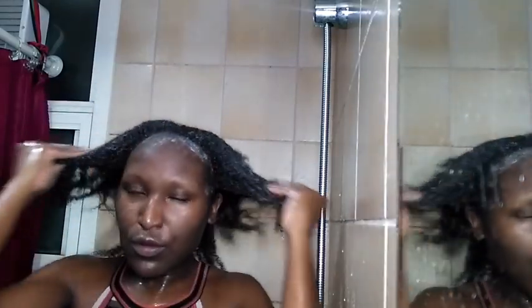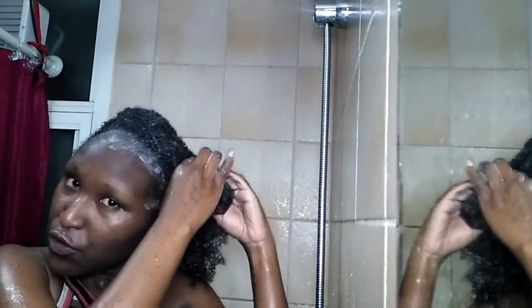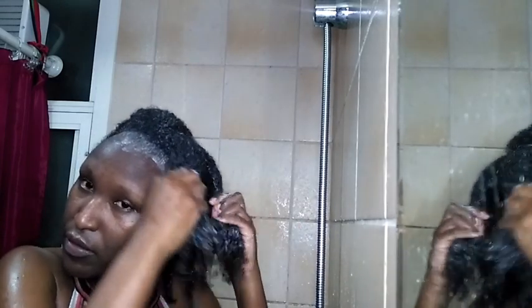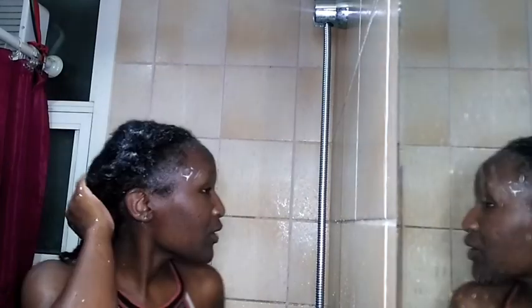So usually after putting on this conditioner, I let it stay in my hair for about 5 minutes. And what I do is I twist out my hair just to let it settle in. Then I put on my shower cap and leave it for like 5 minutes or three, depending on how I feel.